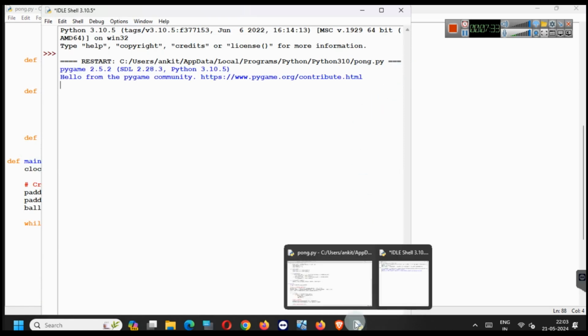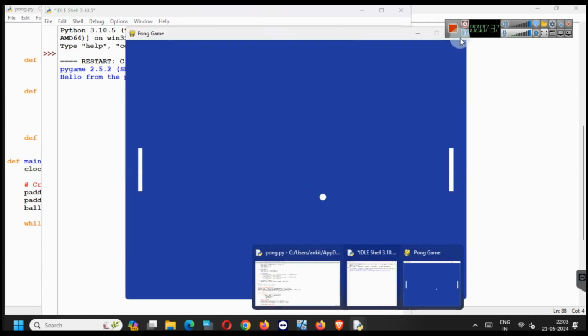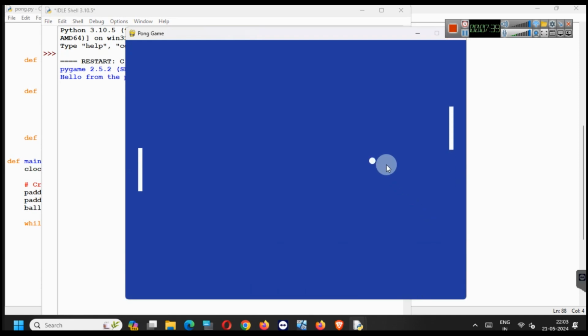after some time you will see the game, and here I am pressing the W key, right? W and S keys, and I am pressing the up and down keys. With my left hand I am pressing the W and S keys, which is kind of stuck a little bit. The arrows are working fine. So we'll try more keys.